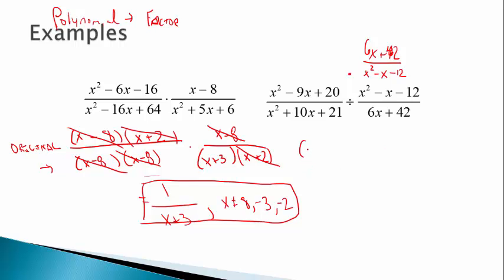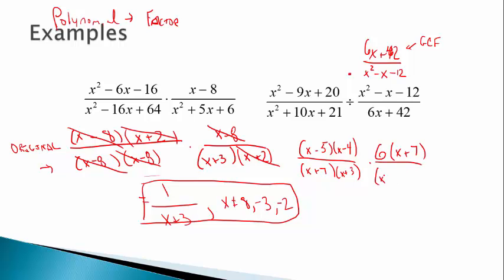So what multiplies to positive 20 and adds to negative 9? I believe that's going to be negative 5 and negative 4. Okay, the bottom of the first fraction multiplies to 21 and adds to 10, plus 7 and plus 3. Now times, so we'll do the 6x plus 42 up top. Okay, that doesn't look factorable, but never forget about your BFF. There is a GCF in here of 6. So 6 can come out, and I'm replaced with x plus 7.